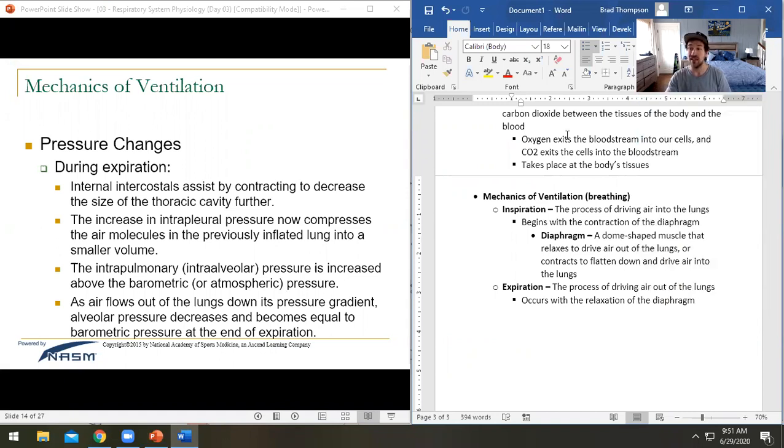So again, this all comes back down to pressure changes, right? During expiration, your intercostals contract, your interpleural pressure increases, and so now there's a whole bunch of pressure in your lungs, and all that gas is going to be ejected from your lungs. All that gas is going, that's it, I'm leaving. There's way too much pressure in here. I want to be outside of the lungs. As long as the barometric pressure is lower, that's going to happen. So airflow is going to move down that pressure gradient. Everything always wants to move down a pressure gradient, right?